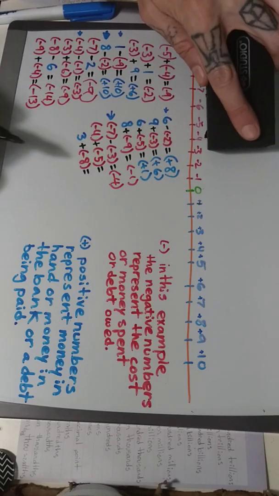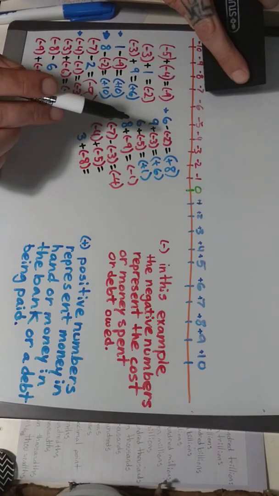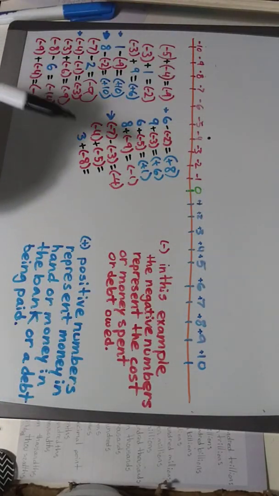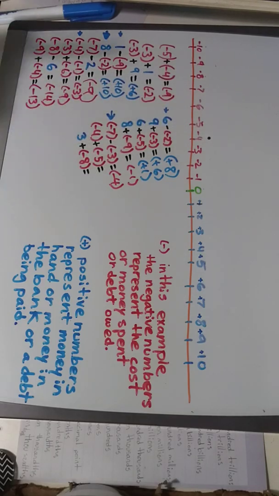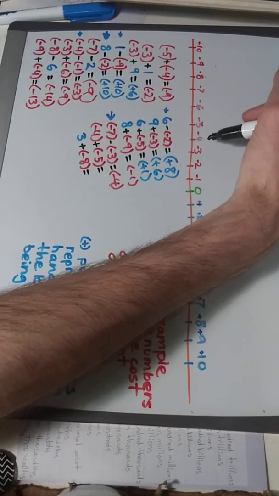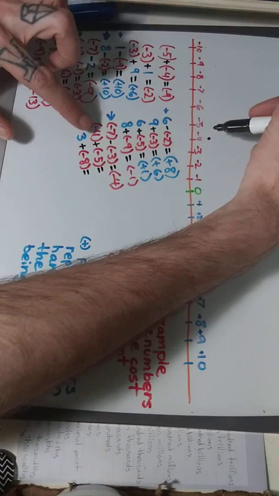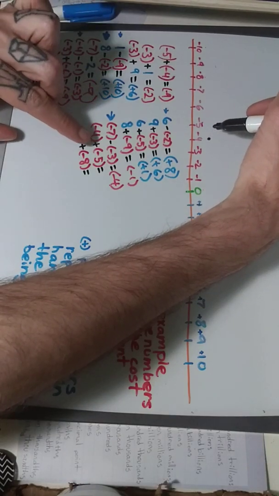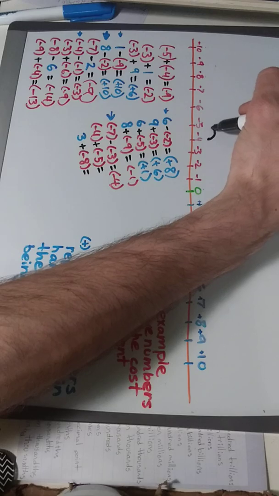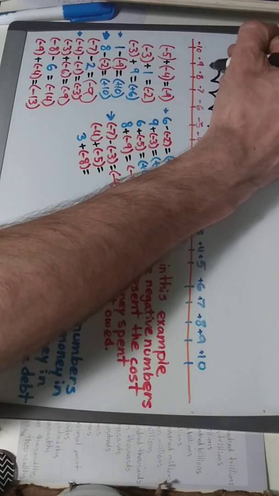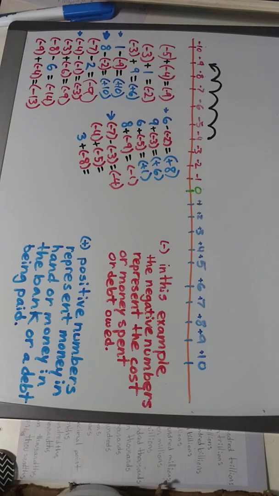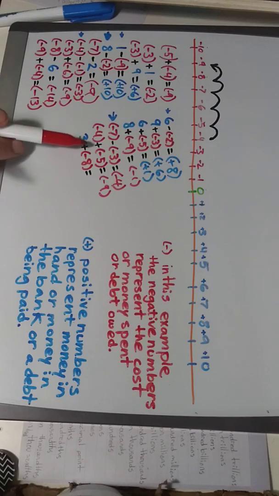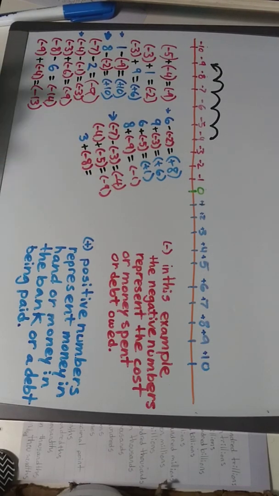Then we can start again here where we left off at negative 4. And we can add a debt of negative 5. So we're going to go more into the red. So we're adding a negative number to a negative number. So we're at negative 4, and we're adding a negative 5 debt. 1, 2, 3, 4, 5. And that leaves us at negative 9. So you can say negative 4 plus negative 5 equals negative 9.